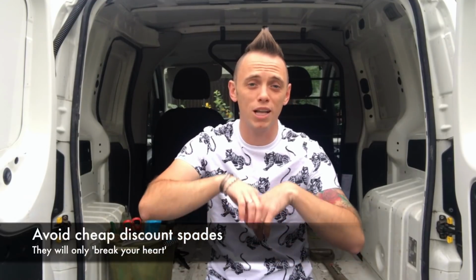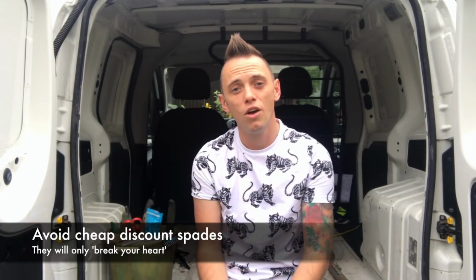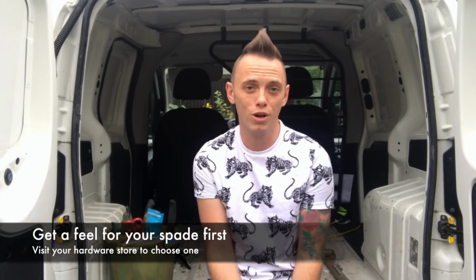So you might be tempted to buy a cheaper spade, one that comes as part of a package or with a garden fork, but I would recommend that you don't do that. I would say go to a garden centre or a hardware store and have a look at the garden spades and pick one that you feel is substantial enough for the work ahead, and it will last you a lifetime.